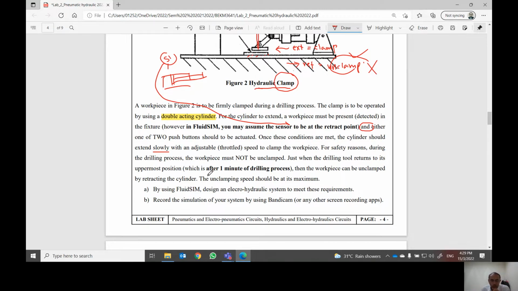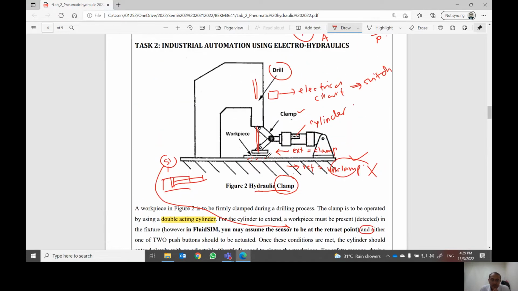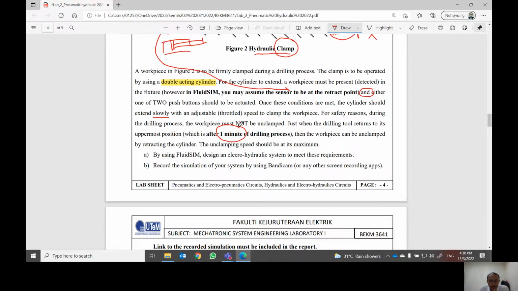This statement also tells you that the drilling process will take place for 1 minute. It means after 1 minute, the drill tool will return back to this position. So here, when you know the time, there should be one device that you can use which is sensitive to time.